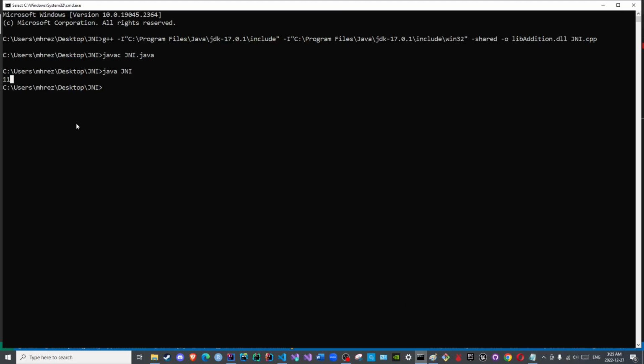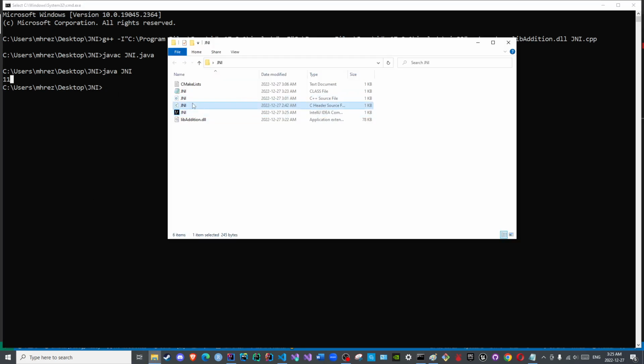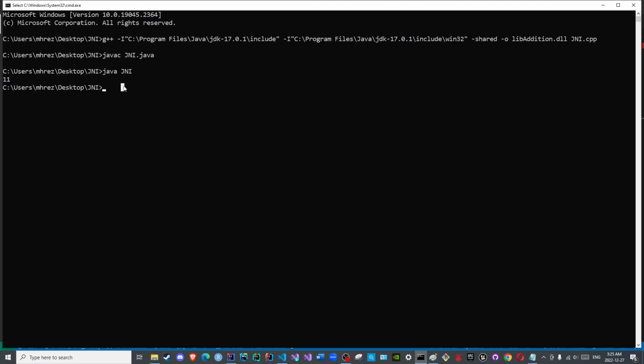Then let us run the command to create the header file. javac -h . for the current directory, jni.java. Bismillah ar-Rahman ar-Rahim. Okay.